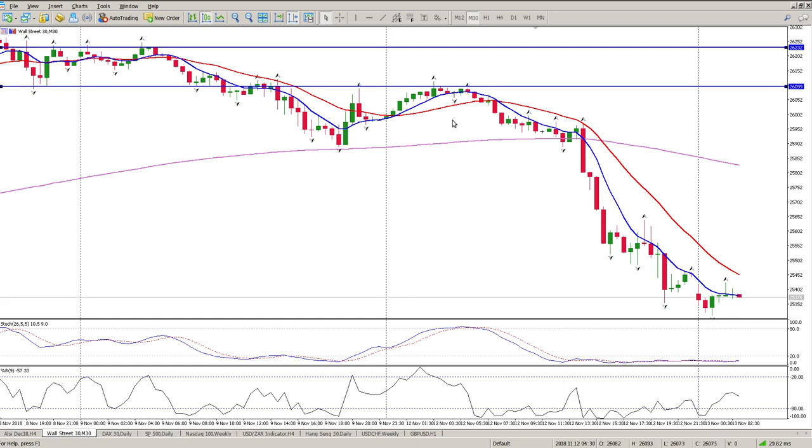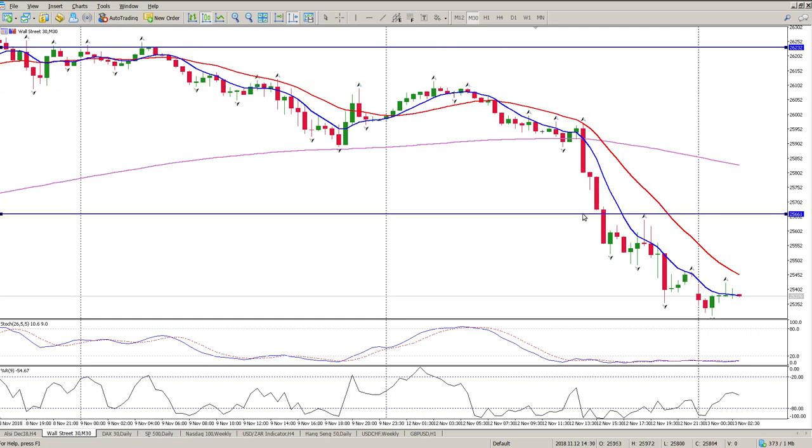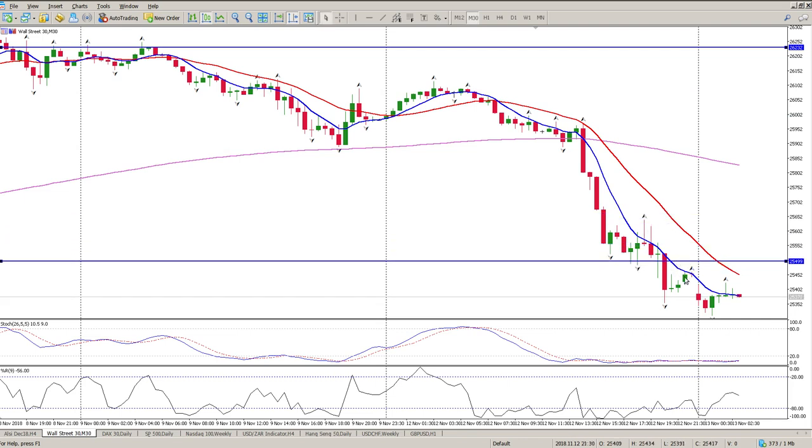Okay, so if you are short, probably no reason to get out yet. What you may want to do is just move your stop down to sort of above this pin bar here, or if you really want to be tight, move it above this fractal level here. Okay, the minute you start getting these moving averages getting close together and you start breaking above these fractals on the half hour, then that's a signal to get out of it.